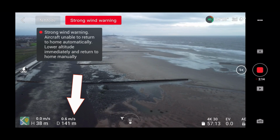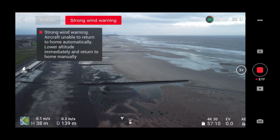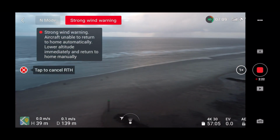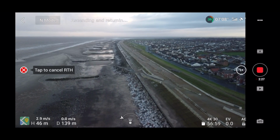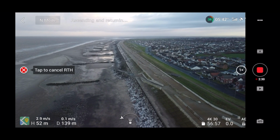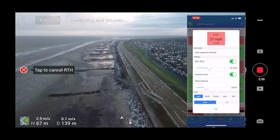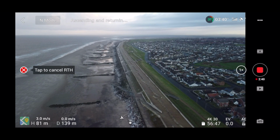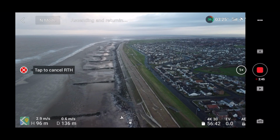Okay, so this is now the big test for the Mini 2. I'm going to return to home, but from an altitude of 100 meters. You can see the strong wind warnings that I've been getting on this flight. So let's see if the drone can actually return to home. I've pressed the automatic return to home button on the controller, and I'm not doing anything else now. So it's actually going to ascend from that height of 50 meters all the way up to 100. If you remember, we had strong gusts at 30 meters and we're going up to 100, so 300 feet in height approximately. So it's going to be over 28 mph gusts without me having control of that drone, to see if it can actually get back to me.